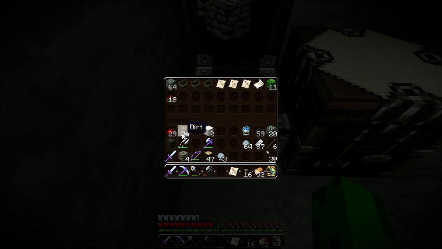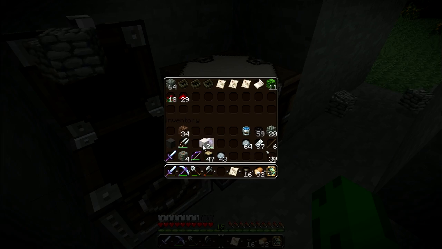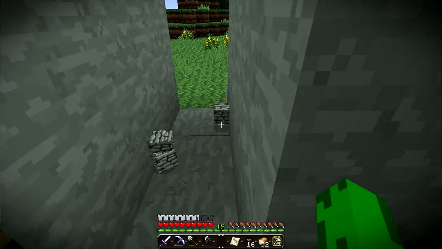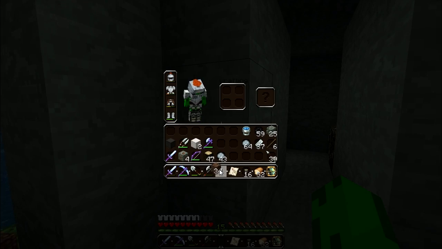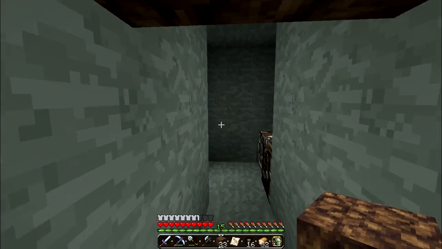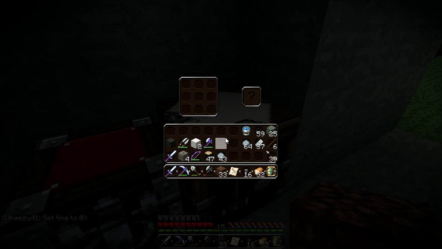Don't need this. I should probably make a bed to set my spawn out here. Oh, come on. Give me all that stuff. I also should block that so I can make a door. Doesn't matter because I'm going to cheat anyway. But, you know. Bed. Crap, I don't have any planks.